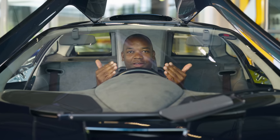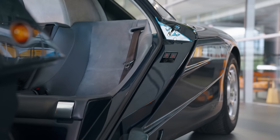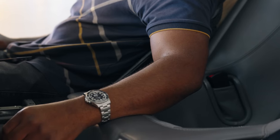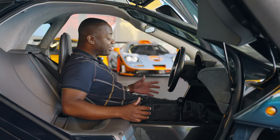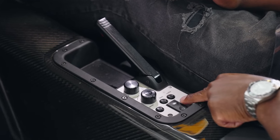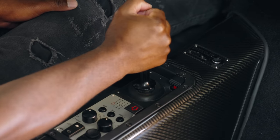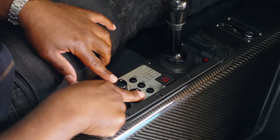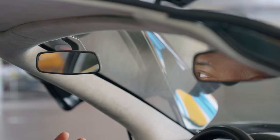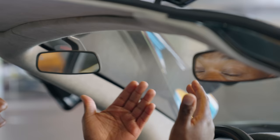Maybe the most memorable thing about the F1 was its central seating position, with two passenger seats, one on either side. Your passenger's thighs, effectively, are your armrests, so you got to know them pretty intimately. On my left-hand side, I've got controls, including a handbrake, and controls for the stereo, including for adjusting the bass and the treble. And on the right-hand side, I've got a power button underneath a flap, a manual gear selector, and controls for the air conditioning system. Although neither the stereo nor the aircon were reportedly very good. I even have two rear view mirrors because if I had one in the middle, it would just mean I end up looking at myself the whole time.